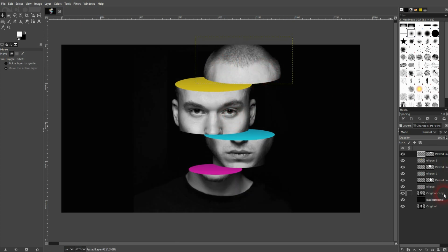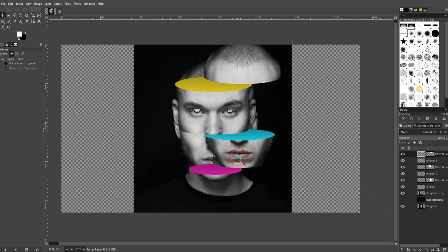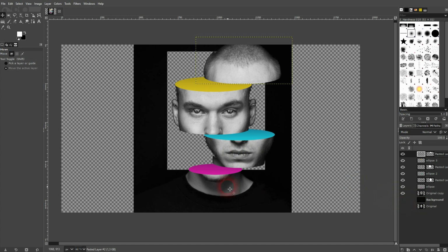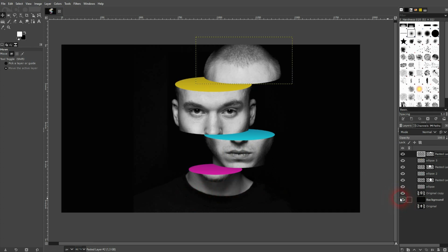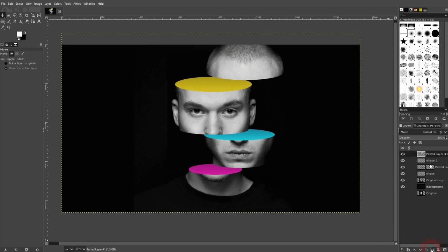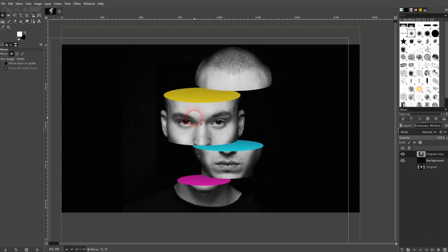If you want to reposition the entire image, just merge all of the necessary layers. So we don't need the original, which was my backup, the background, but everything on top needs to be merged. So go to the top layer and then click on this icon down here a couple of times. And now everything is on a new layer and I can reposition that.